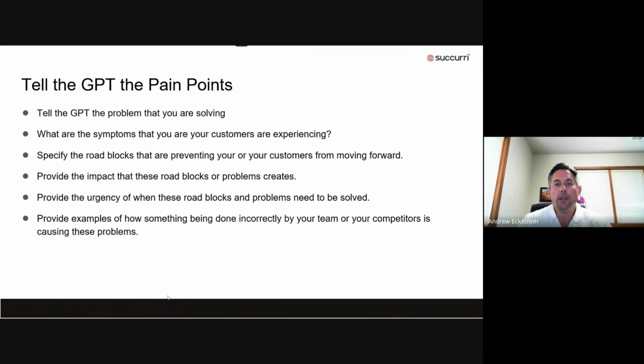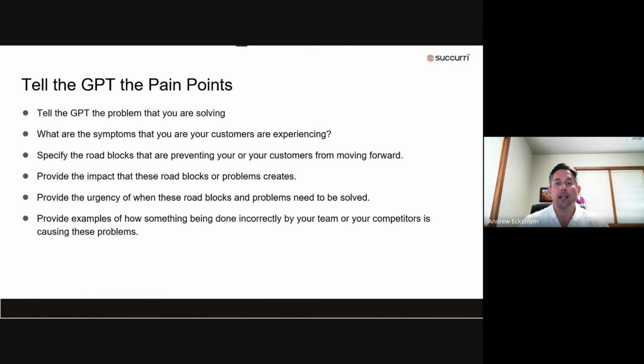Also, we want to tell the GPT about the pain points that we are experiencing. We're making this GPT to solve a problem. So we need to tell the GPT what problems we're experiencing and how it's going to solve those. In this case, we might tell it about the symptoms that our customers experience, the roadblocks that are preventing them from moving forward, and the urgency or the impact that those roadblocks have on our customers.